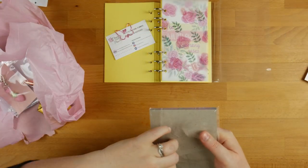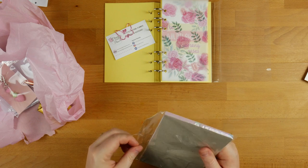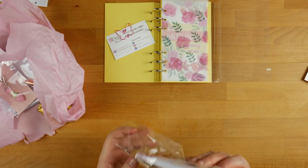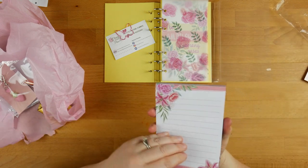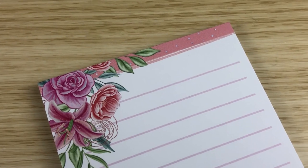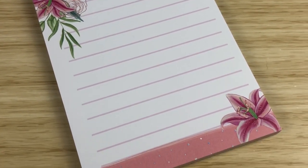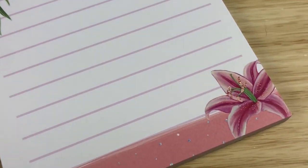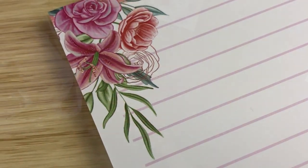Then we've got a beautiful notepad. I love Chasing Planner pieces notepads — I always have. This one is super thick though. Look at those gorgeous flowers — you've got orchids and roses at the top and then a gorgeous orchid at the bottom with pink. I know I say I don't like pink, but I think I do more than I think I do. So gorgeous little notepad there to go along with it.